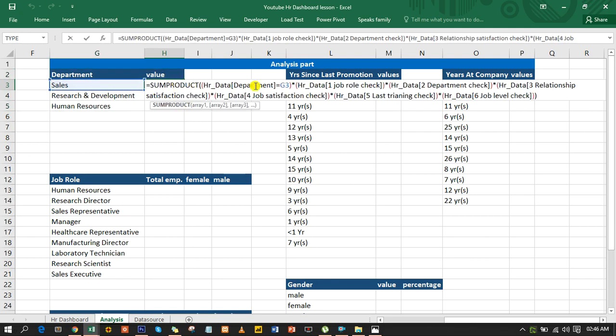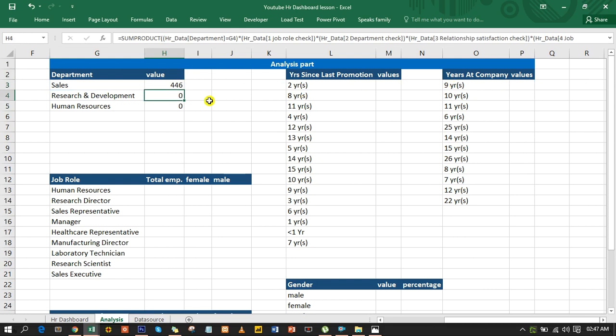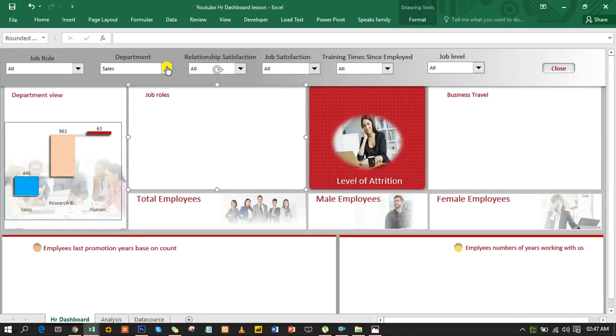I'm going to click right here and locate where I have my department. So my department is this particular department check right here. From here I'm going to start to get it off. I purposely did it because I want to show you something. So that is what it is. I'm going to say okay to it right now, and if I come and make sure I give it to all, now I have it back. So if I go back, we have it back. So we can filter the sales department with department.